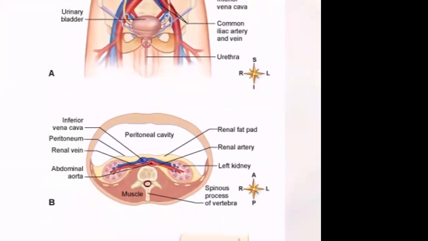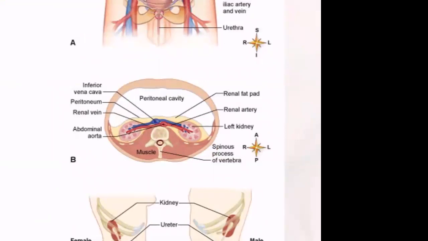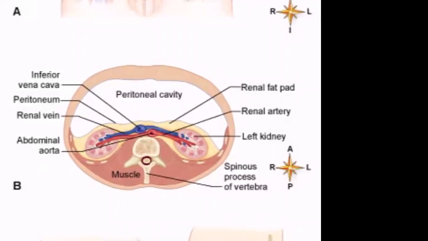The kidneys are located in an area we call the retroperitoneal space. The peritoneum, you'll remember, is that double-layered membrane in the abdominal cavity. You can kind of see it from the side. So the kidneys are located more in the flank of the back, more towards the back. What we're looking at here is what you'd see in a CT type of scan, a slice section of the abdomen.